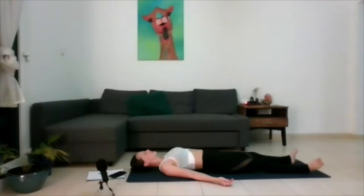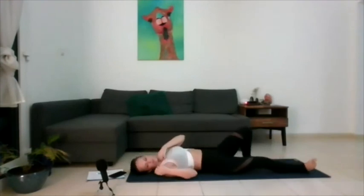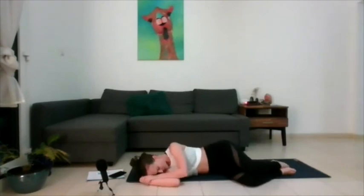And then gently moving your fingers, your toes. Maybe stretching your arms up and over your head. And then rolling onto one side. Giving yourself a moment here to allow everything to settle. And in your own time, beginning to make your way back up to the seated position.